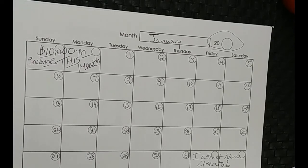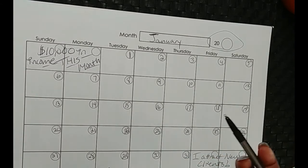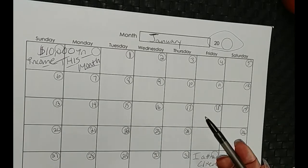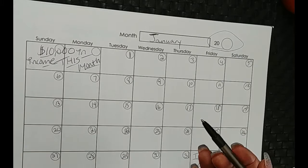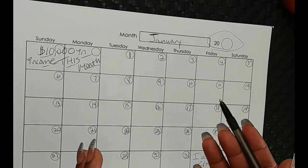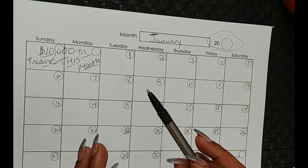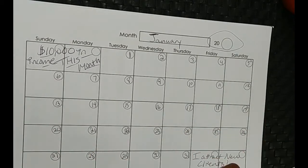Now, of course, again, remember, guys, my handwriting is a little cray-cray, but you're writing for yourself. You're not doing this calendar for anybody else. So, of course, you're going to understand your writing more than anything. Some people like to type this stuff out. I recommend writing it. I just believe that, I don't want to do my planner on an electronic version because my subconscious mind recognizes my writing more than anything else.